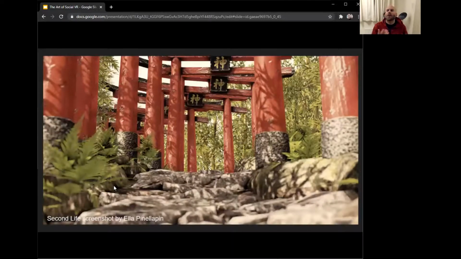So if avatars are one of the most important aspects of virtual worlds, another one is the activities and the content and the environment of that virtual world. What is it that people are doing in the virtual world? And while it's possible to imagine that sufficiently advanced avatars and social presence are enough to make social VR ubiquitous, it is important to consider what people are actually doing there.